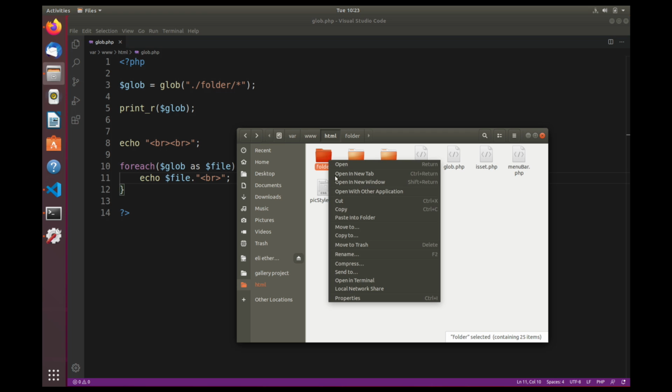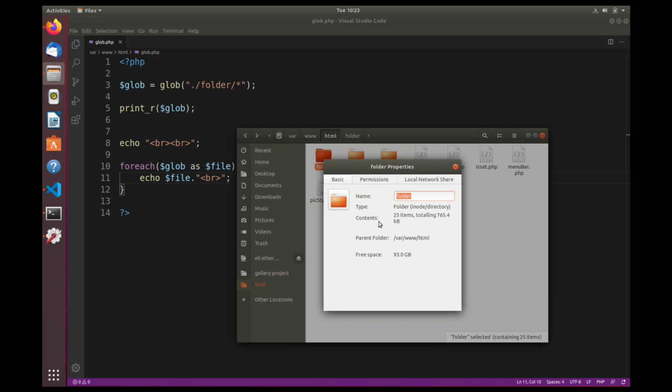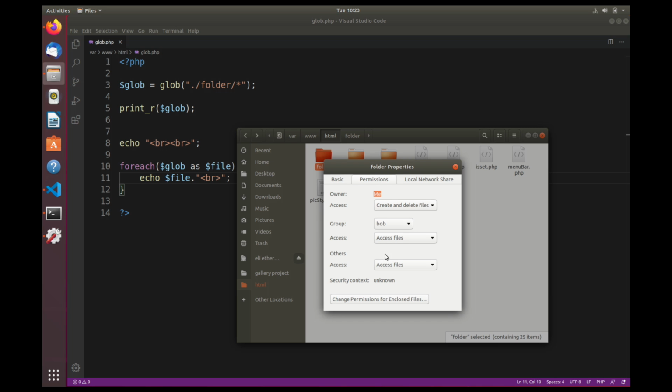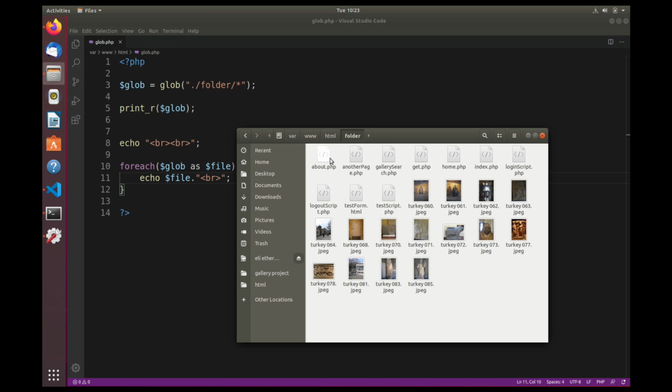Name it whatever you want. The other thing for this is to make sure the permissions on the folder give everybody, or other, the ability to access or read. So basically everybody needs the read access in order to make this work. Then in the folder, again, all I've done here is dump a bunch of random files.